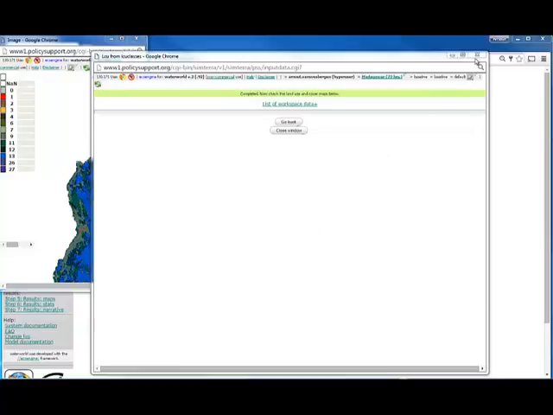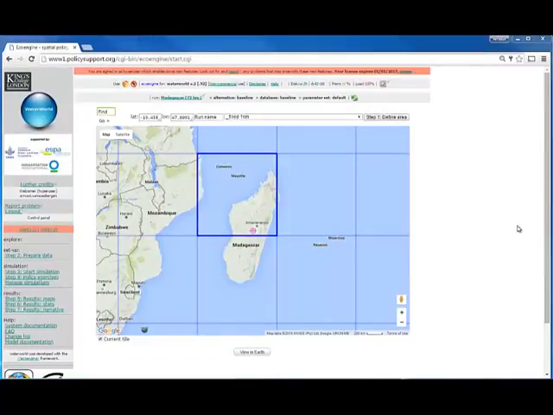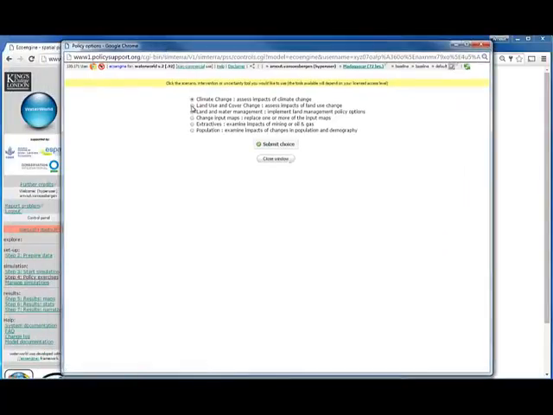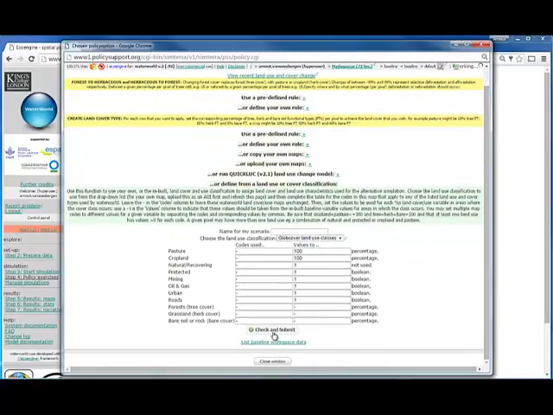but we can also upload it through a policy exercise. So say you've run a baseline already using the WaterWorld data, the built-in data, and you want to use a scenario where you use your own land use data. You go to step 4, policy exercises, and we click on land use and cover chains. And at the bottom here we find defined from a land use or cover classification. Open these, you see that you have the upload table, which is exactly the same as in the baseline data change, but in this case we need to give our scenario a name, because obviously we're not uploading it to the baseline, we're uploading it as a scenario simulation.